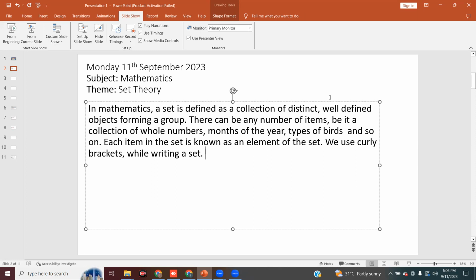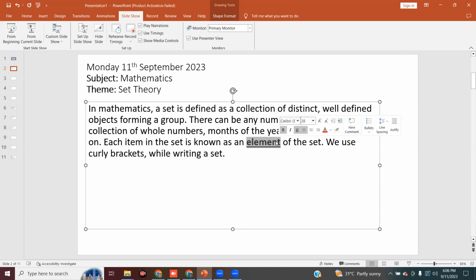All right, so let's get into exactly what this is saying. We say a set is a group of things, or a set is a collection of things. That's what a set is, okay? So if I ask you, what is a set? You can say a set is a group of things, or a collection of things. Now, each item that is inside a set, we call that an element. Whatever items we have inside a set, we call that the element of a set.